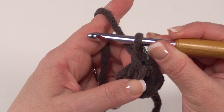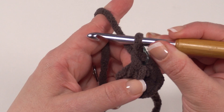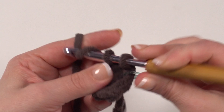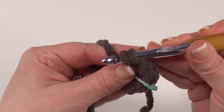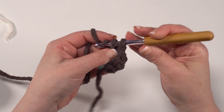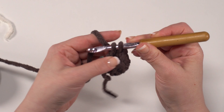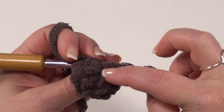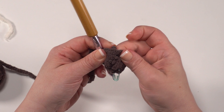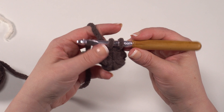This is going to pull the work — it will want to pull it this way, but you're going to keep pushing it the other way. We want to stay working on the outside of the tail. It's going to feel a little crazy because you're used to expanding in a circle and we're getting really narrow here. After completing six single crochets for round two, I'm not going to finish that last stitch because I know I'm going to change to color A. This is also a great time to go ahead and weave in that tail end back and forth in a couple of different directions to really lock it in — just leave that on the inside of your tail.